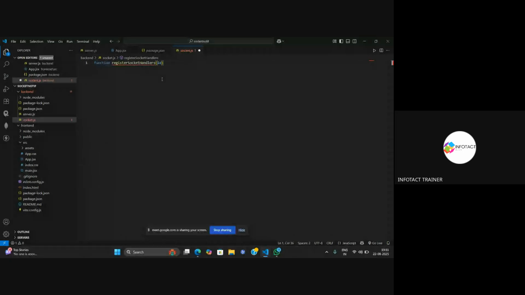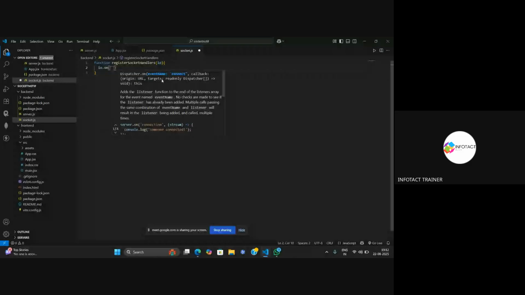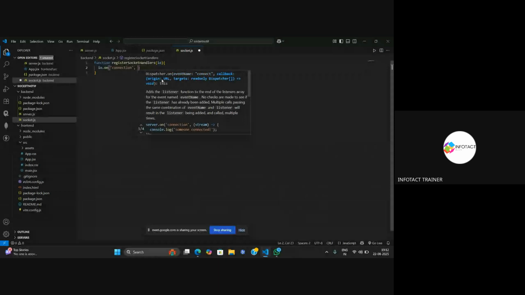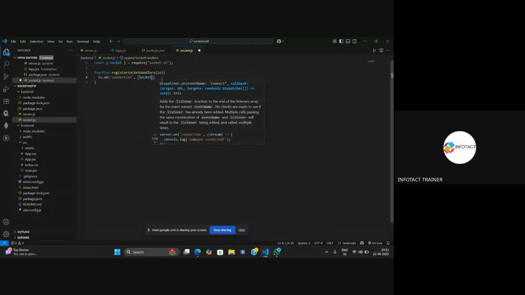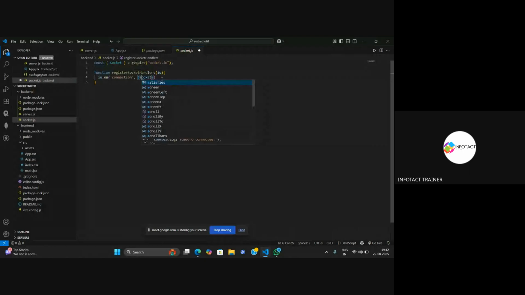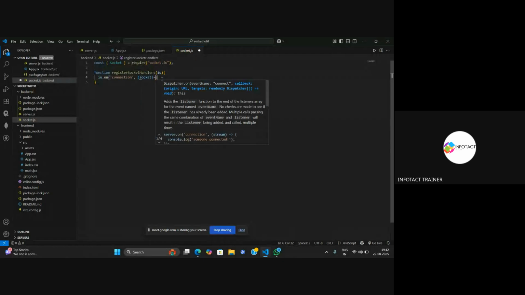So inside the function, I will write IO.on, and inside this I will provide connection. After that, I will provide a function as the second parameter. This one will take socket, the small socket, and this is going to be my arrow function.